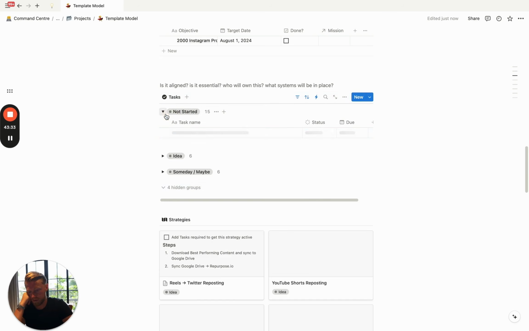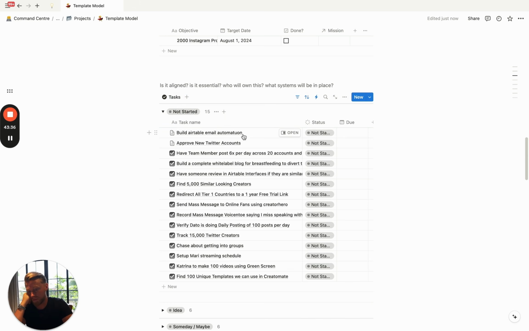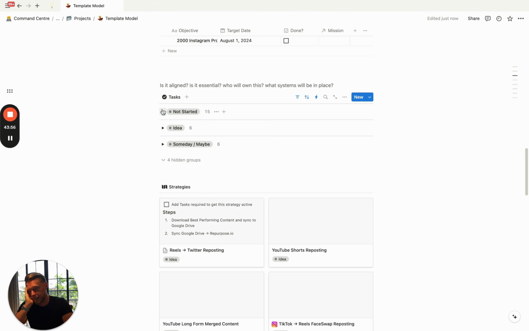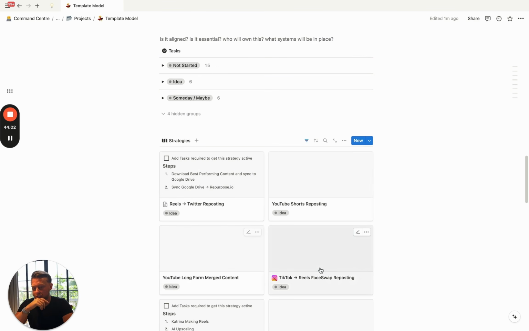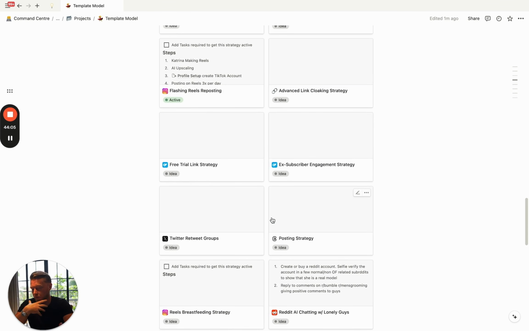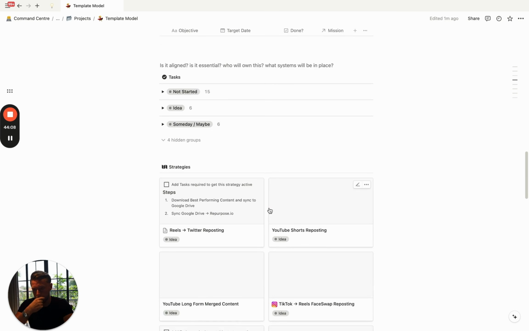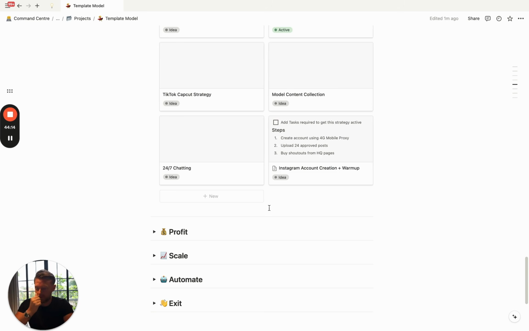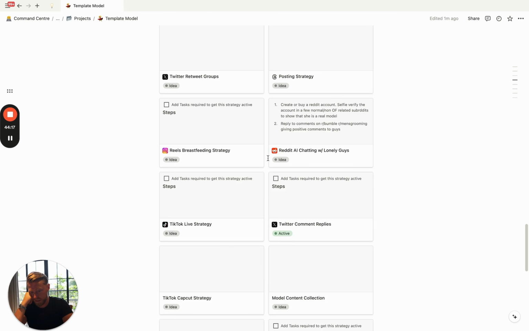That means, for example, some of the tasks here: I need to build out some automation. I need to build out a system here for approving the new account. I need to track 15,000 creators. I need to talk to specific team members in order to tick these things off. These aren't all things that I'm going to be doing myself, for example, speaking with the model about a TikTok streaming schedule, hiring freelancers in some places for getting these things done. These are all of the things that need to be executed on in order for these strategies to become operational and for us to start heading towards the milestones and goals there. So we've mapped everything out and now it's just a case of executing it and getting everything done.